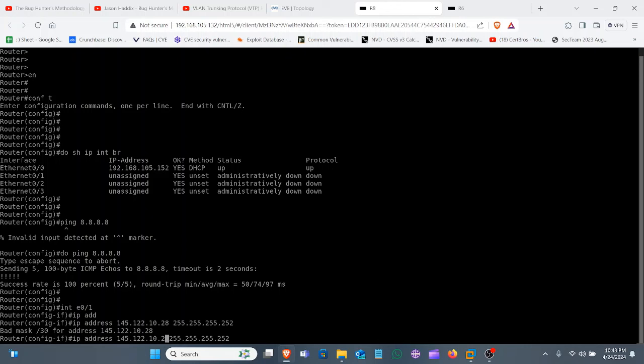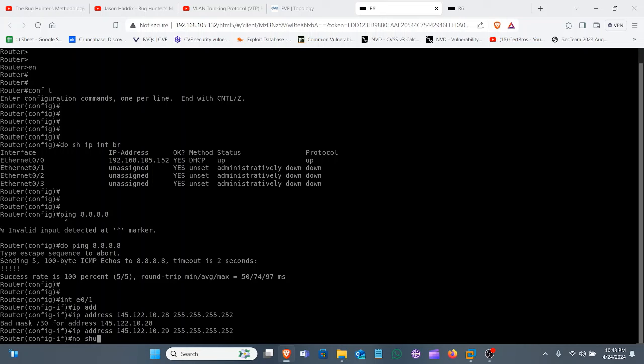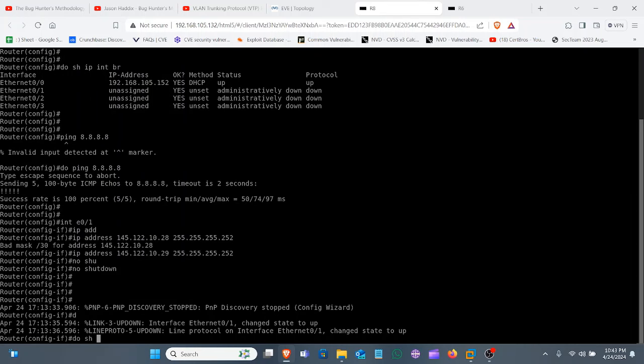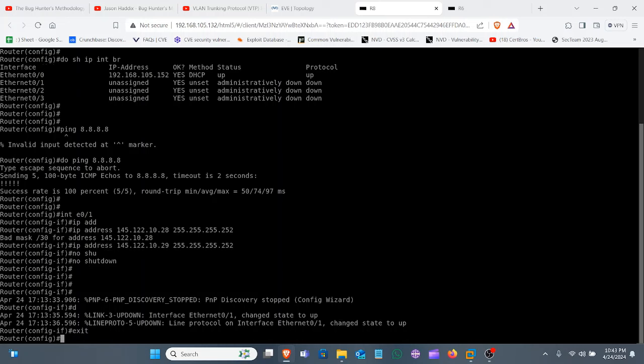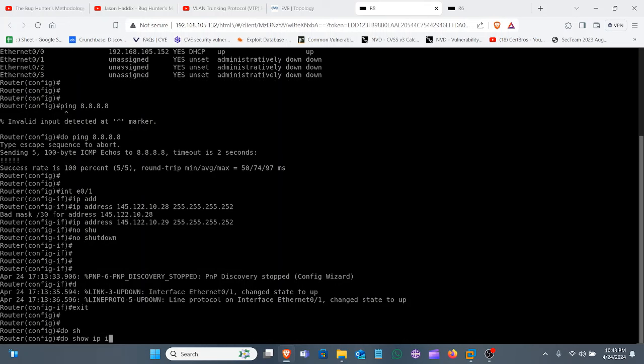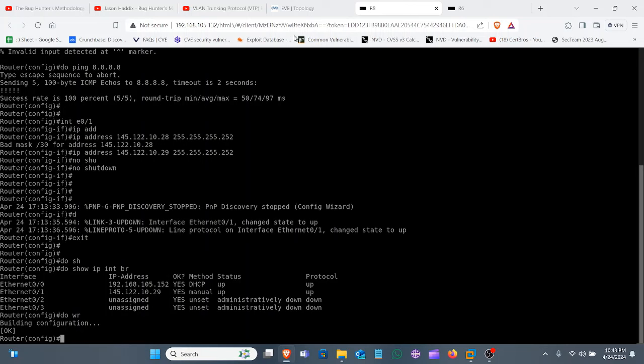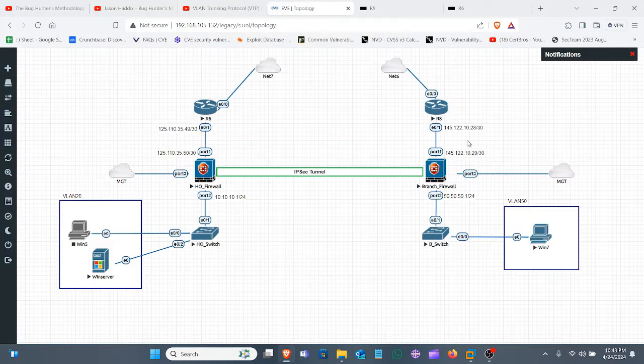Let's check /29. Yeah, that is okay. Yes, we have the IP addresses, so save the configurations, and edit here. We need to edit the IP address used. Then here should be 10.30.